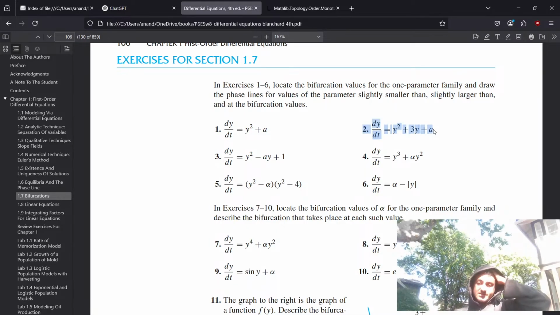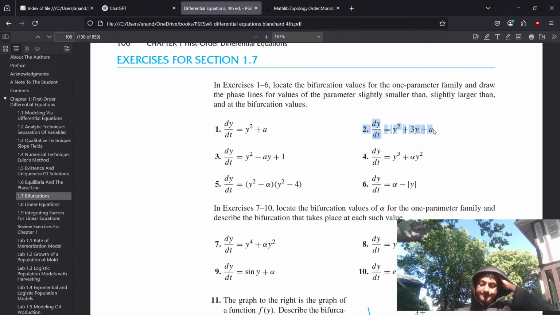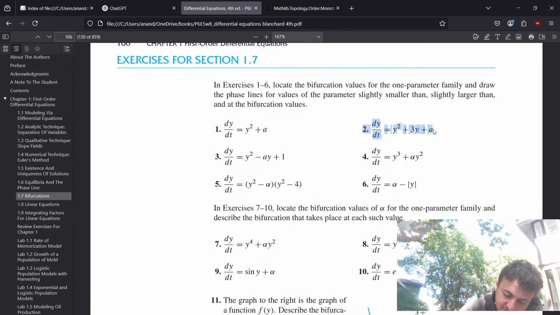So now, this is one of those ones where, in all honesty, the easiest thing that we can do is just use the quadratic formula. So we're going to have y equal to minus b, which is 3. So minus 3 plus or minus the square root of 9 minus 4 times a, which is 1, times c, which is a. So minus 4a, over 2a, which is going to be over 2.